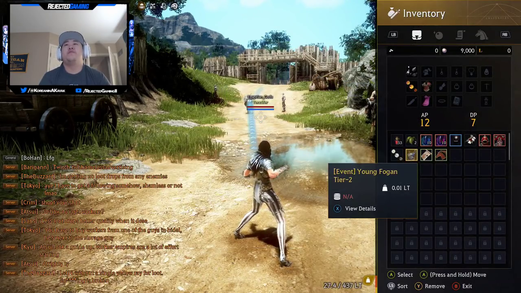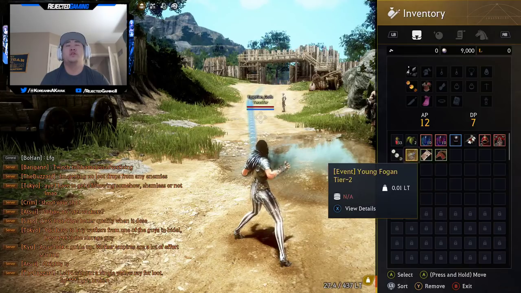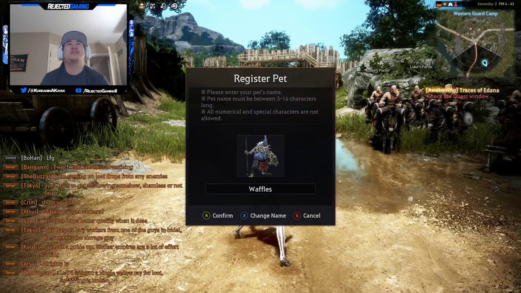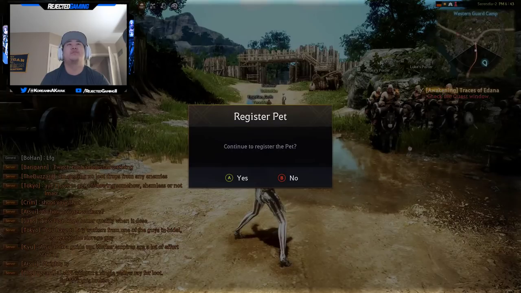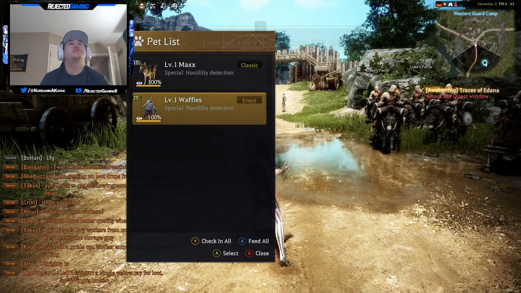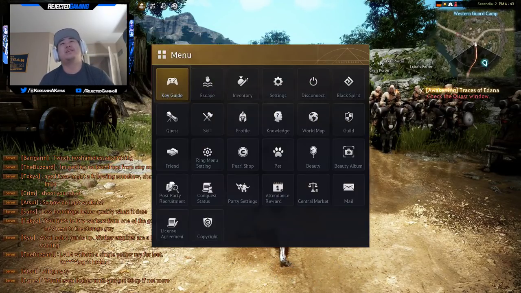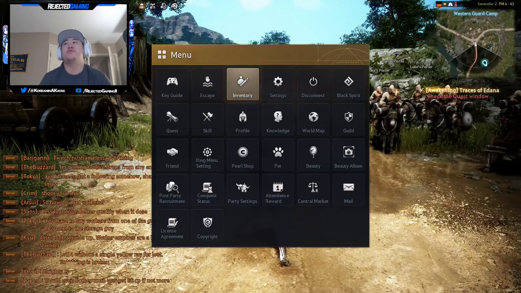We got Young Fogan Tier 2. I don't know what this is. Press 8, this is a pet. Some pets might not be eligible. Young Fogan. This is also hostility detection. Whatever, we'll register it. I kind of like that name. We're going to leave it as Waffles. I'll leave my dude Waffles here with that. I don't know why they're both hostility detection. That's not my favorite. Why give me two things to do the same thing?